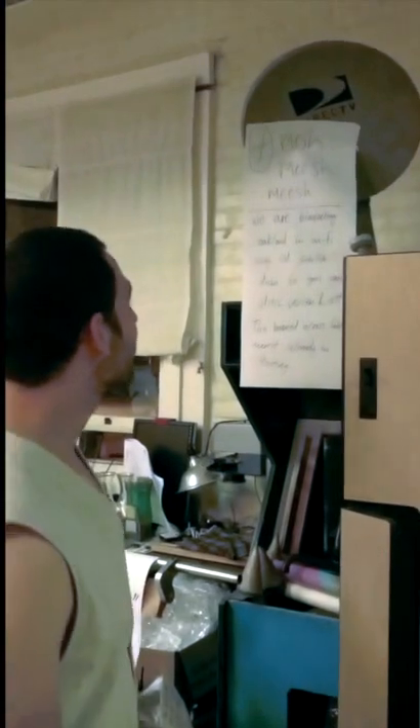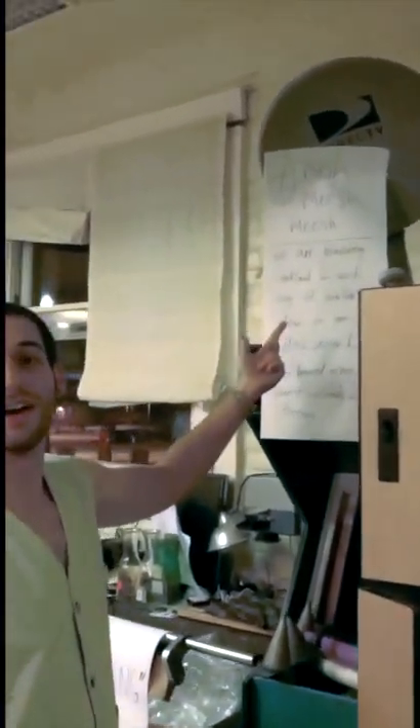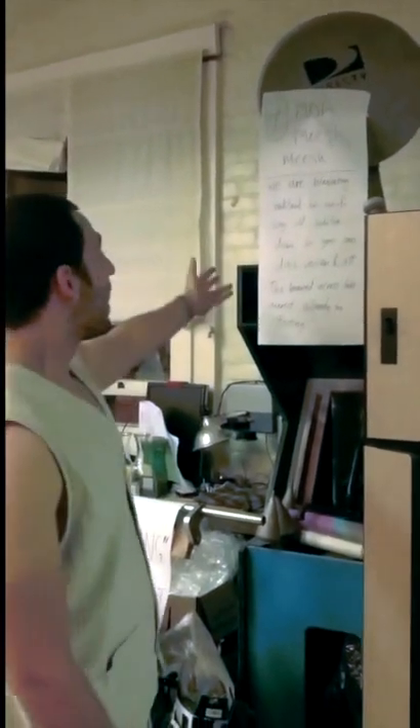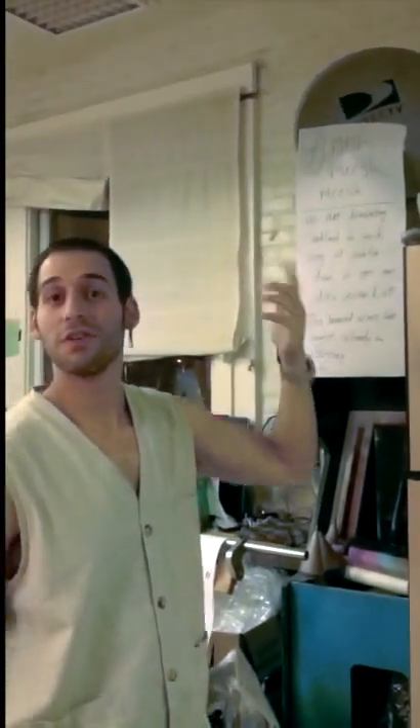Everybody wants to know about the mesh network. Look at that — it's a DirecTV satellite dish. We're gonna blanket open the Wi-Fi. Other people think they can do it, but they're companies and they can't do things properly. We're gonna do it in a grassroots way. We're gonna drop Verizon and AT&T. And this, already in testing, has beamed Wi-Fi across Lake Merritt.